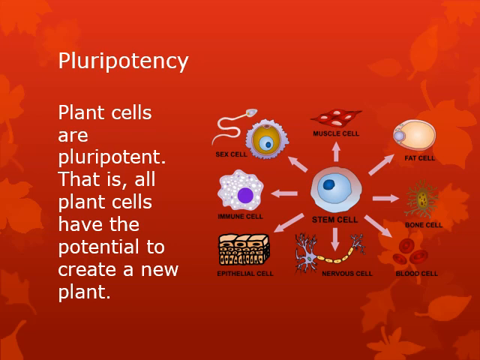It's just later they begin the process of differentiation, at which point you get rid of that pluripotency. You do have some stem cells, like underneath your skin, that will create new skin cells all the time. But for plants, every single one of their cells is pluripotent. Every single one of their cells has the potential to build a whole new plant.